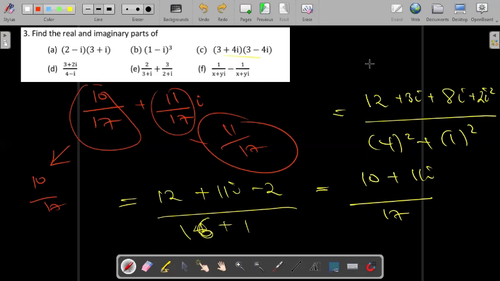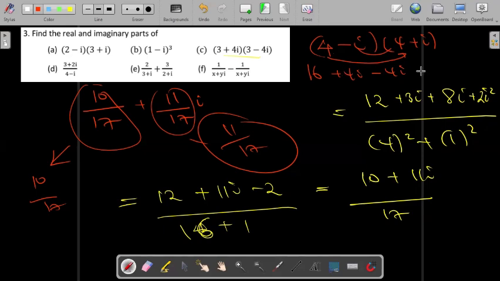As I say, this is an interactive session. Always feel free to ask. So when you see 4 minus i times 4 plus i, let's do this manual multiplication. Multiply this by that there, you get 16. Then multiply by i, that will be plus 4i. Multiply it like that there, you get negative 4i. And this there cancels out.